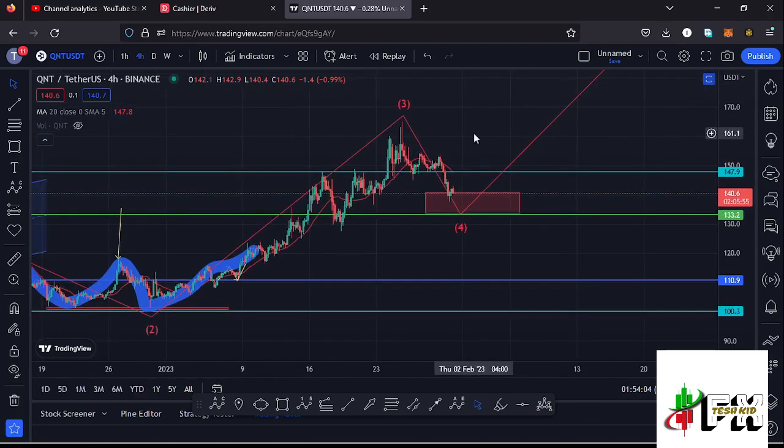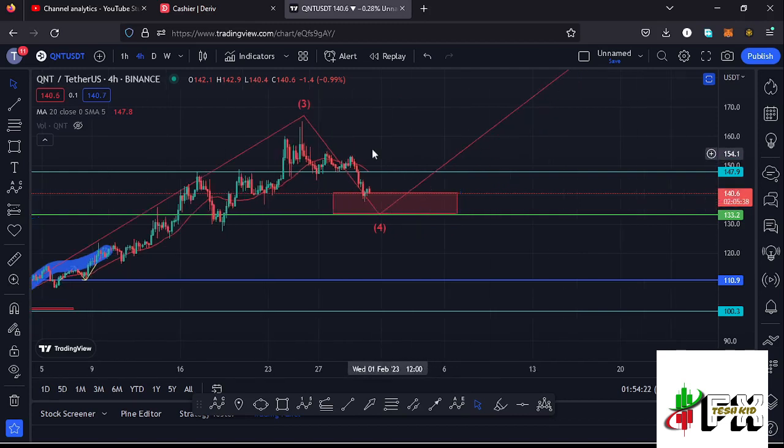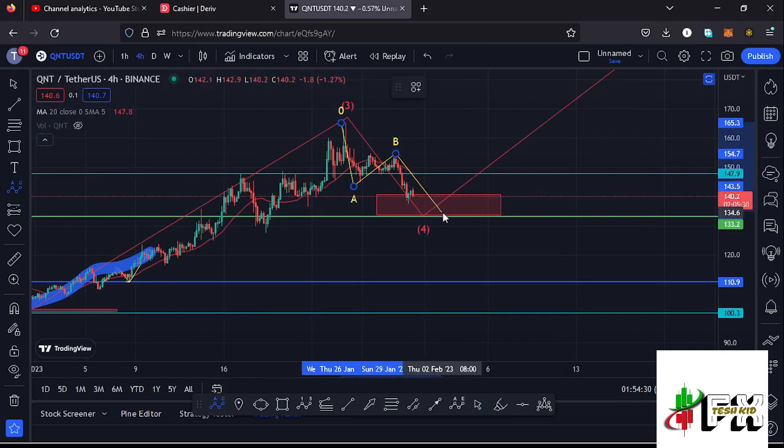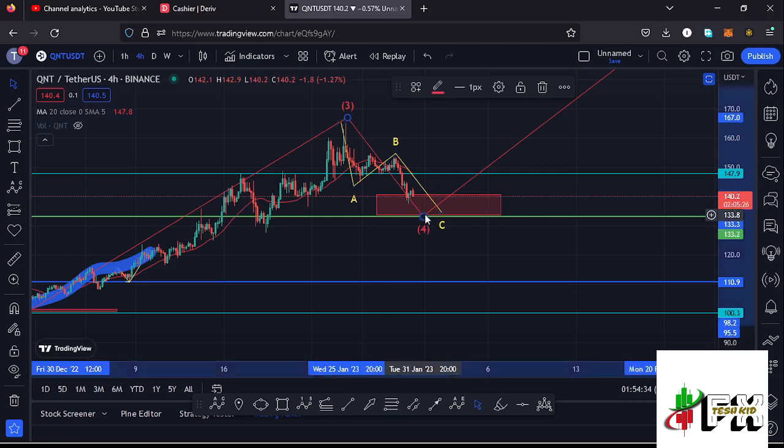And since we have lost a key area of support at around the $147.9 mark, then there are chances of continuing to unlock even lower prices and fully maximize this target area. Also note that here on the 4-hour chart, we are also trading below the 20-day MA, meaning it's now acting as resistance. And in the formation of this wave 4, I'm also expecting to see an ABC corrective structure, because the wave 4 to the lower side is a corrective wave, having the wave C fully maximizing that target area and giving us the low for that fourth wave to the lower side.